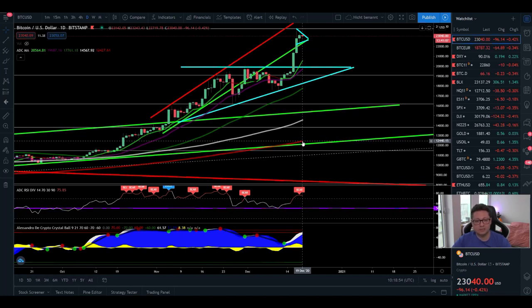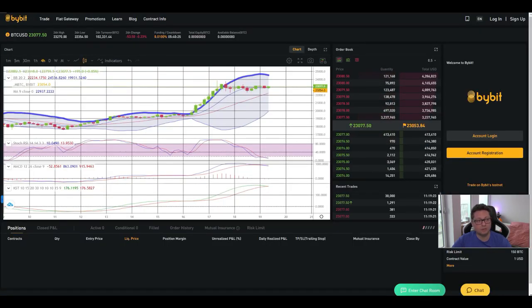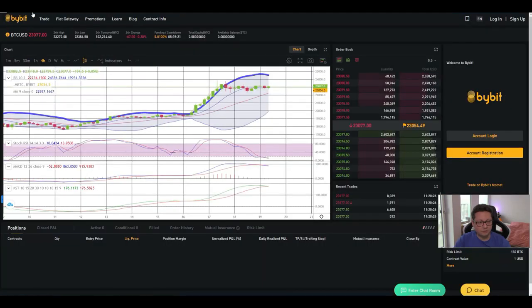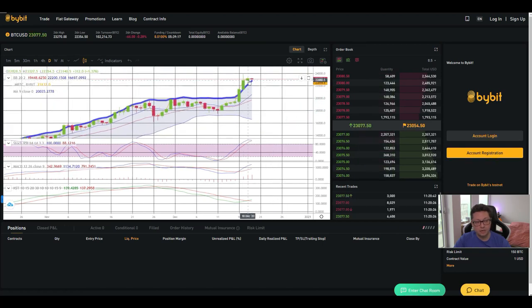You can also see the 200 daily moving average currently at 12,440. Bitcoin could fall even towards this moving average and still remain on its bullish uptrend — even a 50% drop wouldn't change anything on this bullish chart. So if we're having any kind of massive correction, try to accumulate more Bitcoin and scale into long positions with low leverage to stay safe. In the Bollinger bands daily, we're still overshooting to the upside — but sooner or later we'll come back into the band and test the middle line, between 20,500 and 19,700. Stochastic is very overbought, making a retracement to 20k very likely.